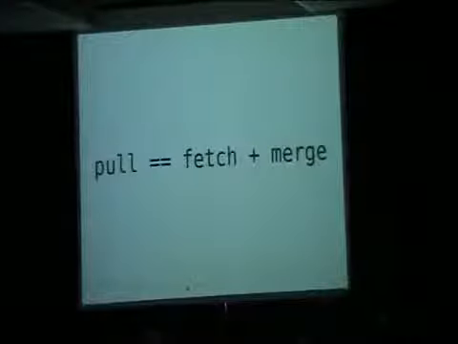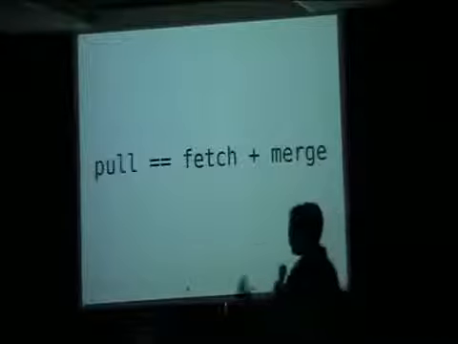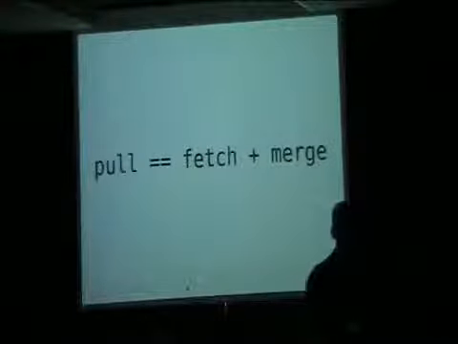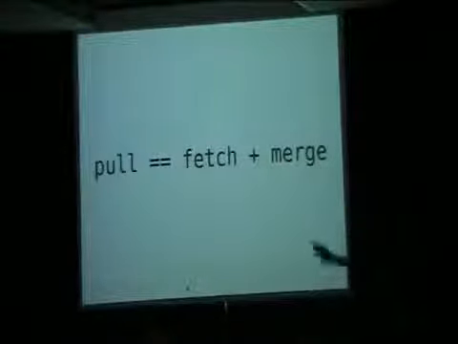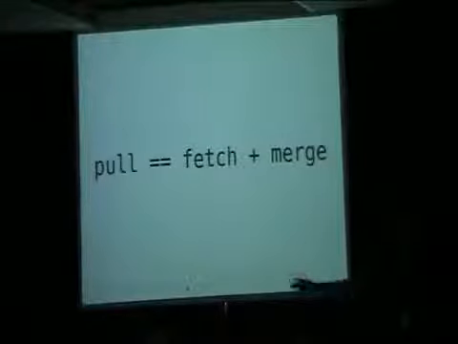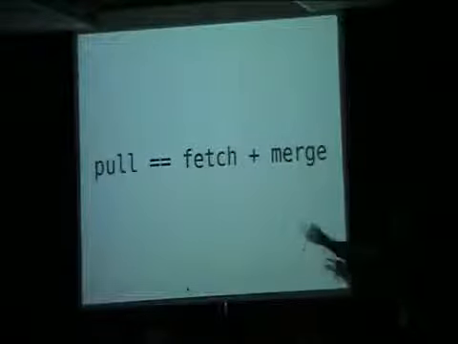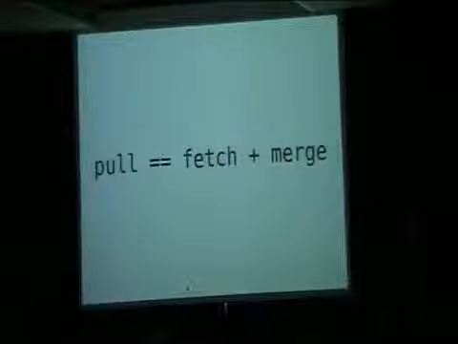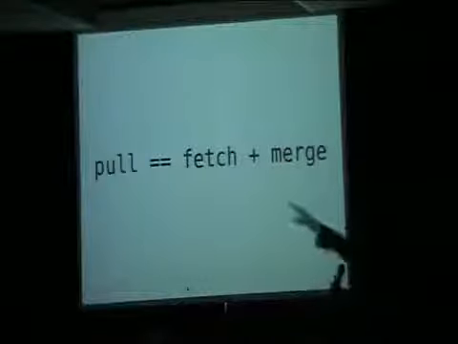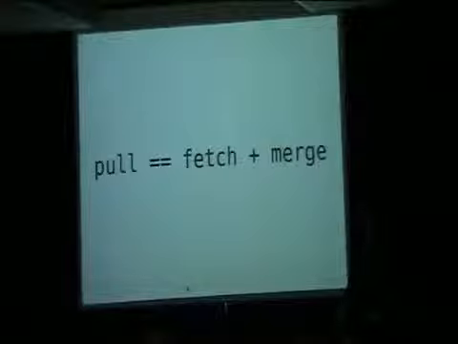Right? And so the context changes depending on which local branch you're on. Git pull will act differently. You can explicitly say git pull origin master to make it very explicit that you want to fetch from origin and then merge into whatever branch you're currently in. So if you want to do them separately, that's how I do it. If you want to run git pull, you can say git pull instead and it'll do the automatic merge.